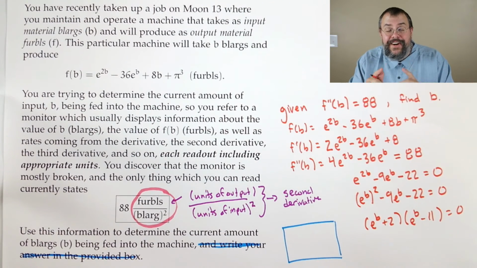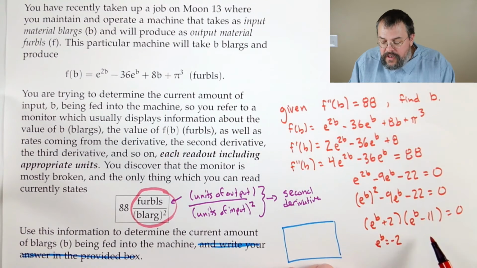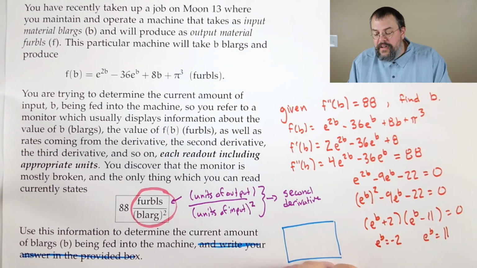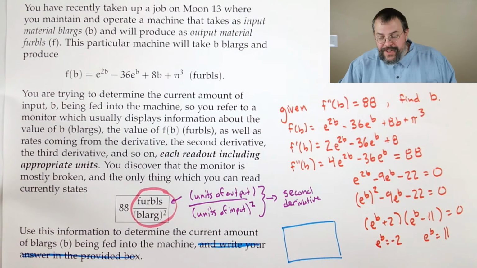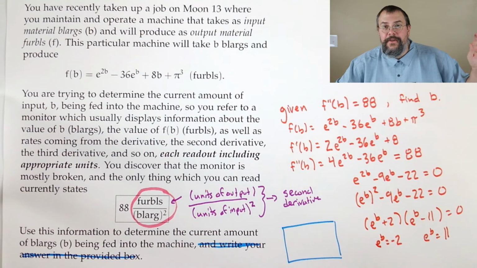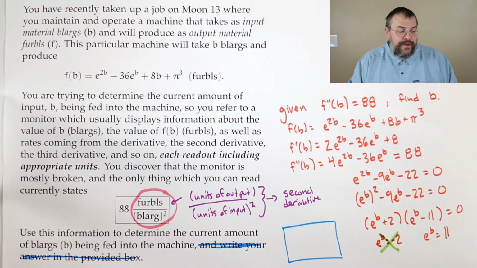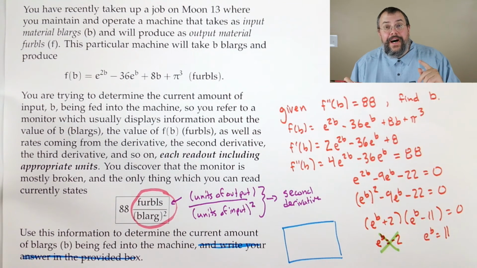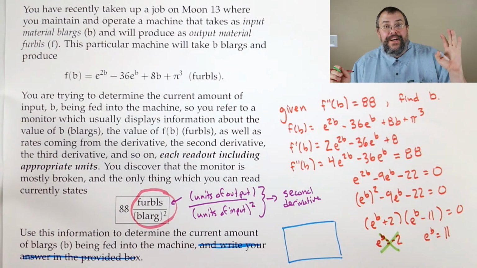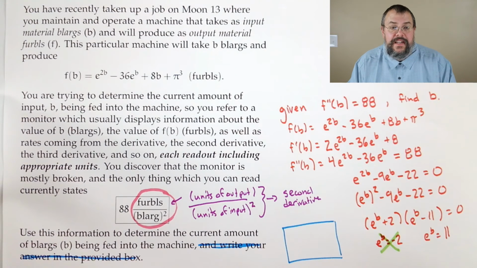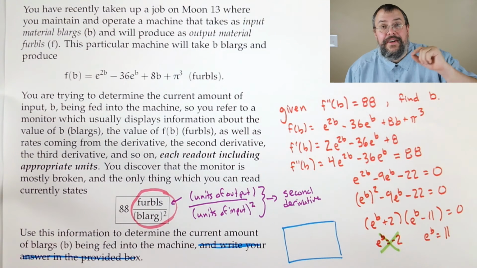All right, almost there. So there's two possibilities. e to the b is negative 2. e to the b is 11. Now, one of these is right out. Can't possibly be true. Which one is just gone? Don't even have to think about it. Well, the negative 2, not even a possibility. Why? Because e to anything is positive, no matter what you plug in. So I can't get e to something to be a negative number. So it's got to be that e to the b is 11.